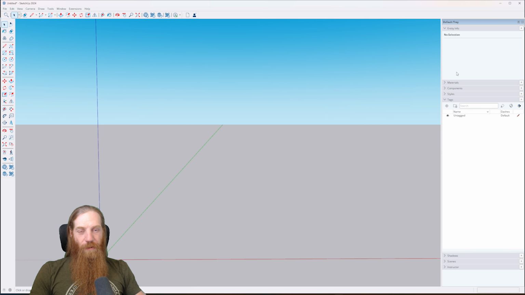Over here on the right side of the screen is where you have your, I don't even know what you call them, your trays. Your tray windows, whatever. Most of this is not going to be important. The main ones that are going to be useful here, sometimes materials, but I tend to just paint things with a color that matches the material I want rather than actually identify materials because I don't need to do that for what I'm doing.